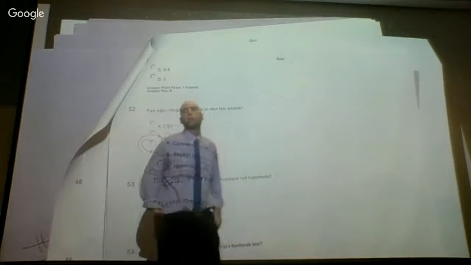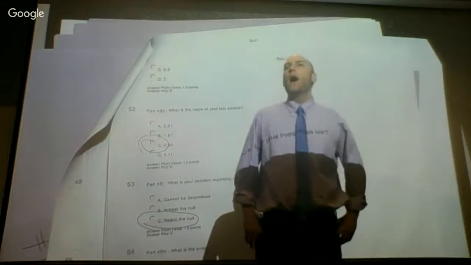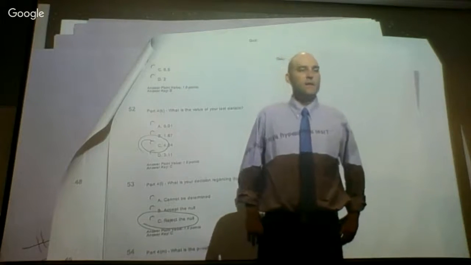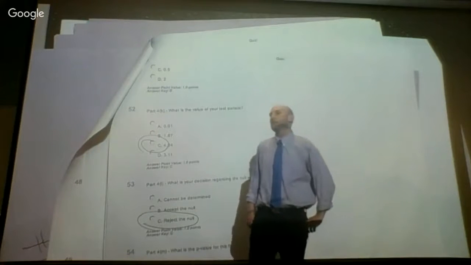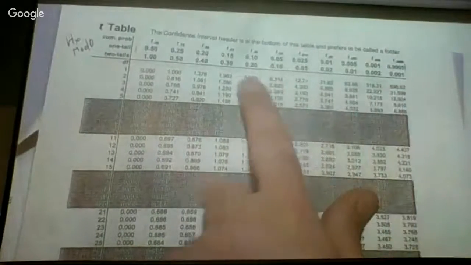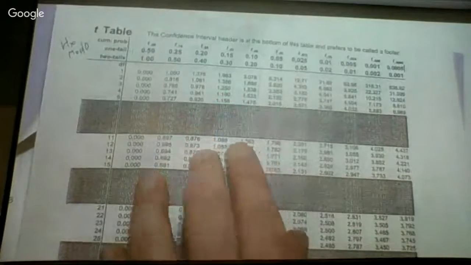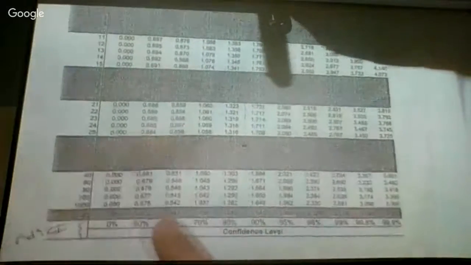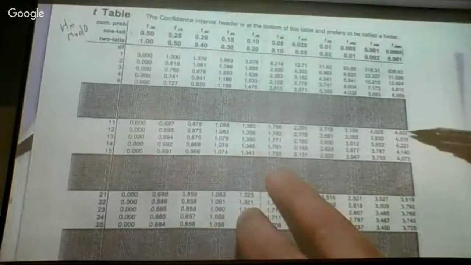So here's a new challenge for us. The challenge that we have here is that we can't use the z-table. Why can we not use the z-table for this test statistic? Chris? Very good. You can't use the z-table for the t statistic because t ain't z. They're similar, but they're not the same. So you have to use a little strategy that looks like this. You start by saying if you got a 1 or a 2-tailed test, you know it's going to be a 2-tailed test. How many degrees of freedom do we have? Well, we have 11. At 11 degrees of freedom, this is the only row that we care about.